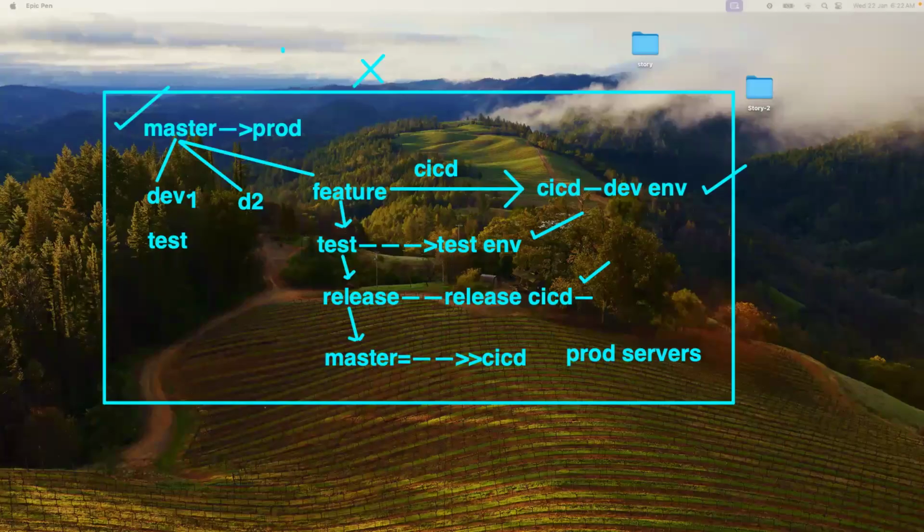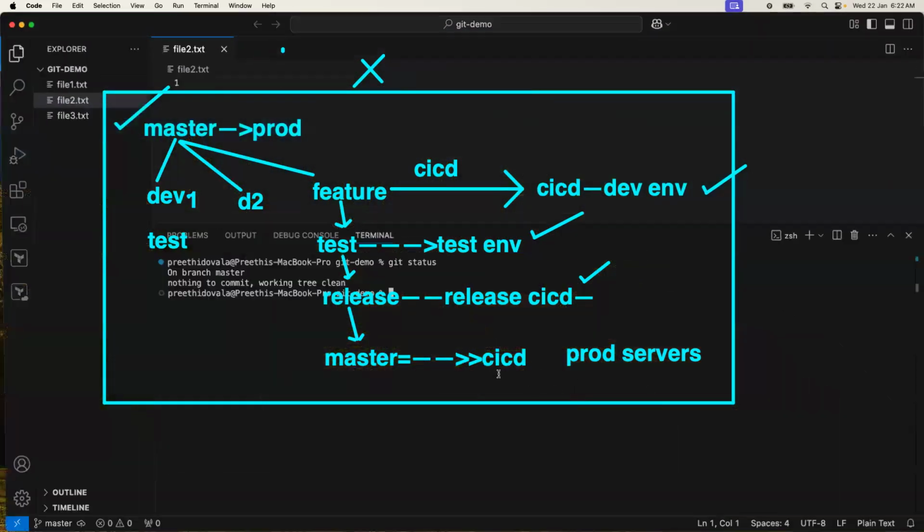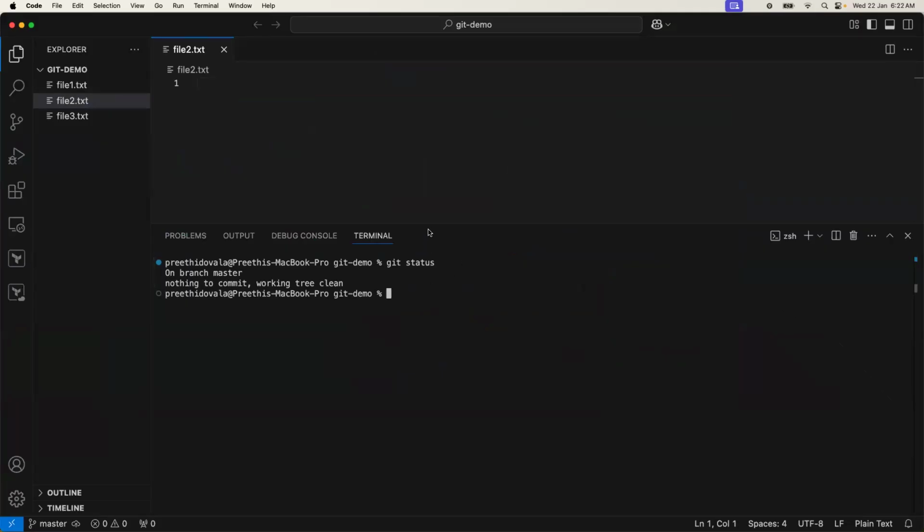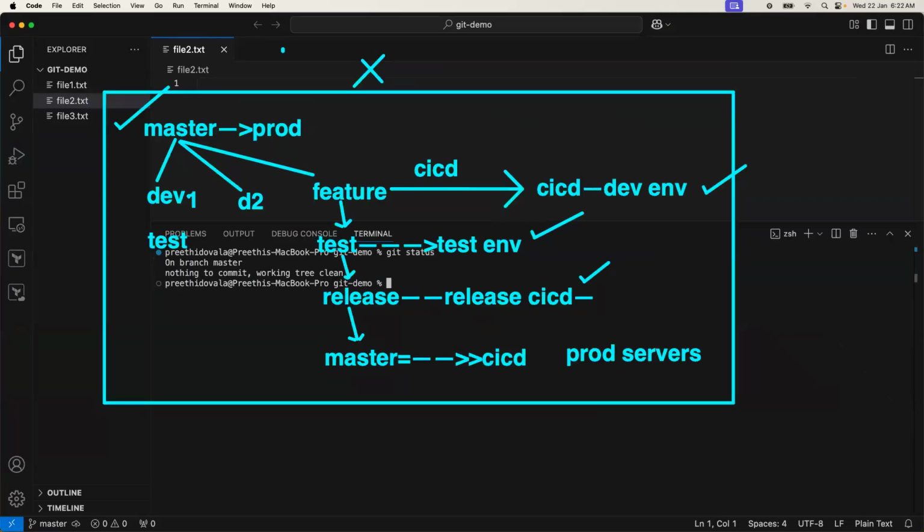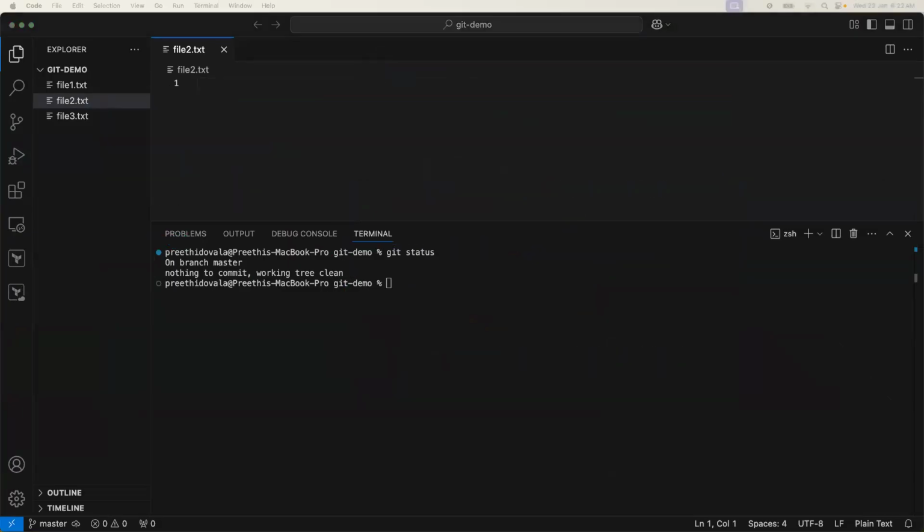So let's get started with our hands-on. Coming back, here is the master branch, and let us do ls.